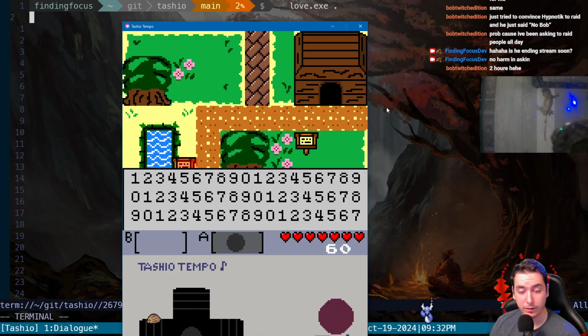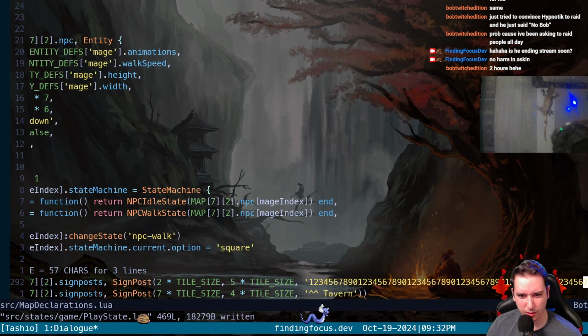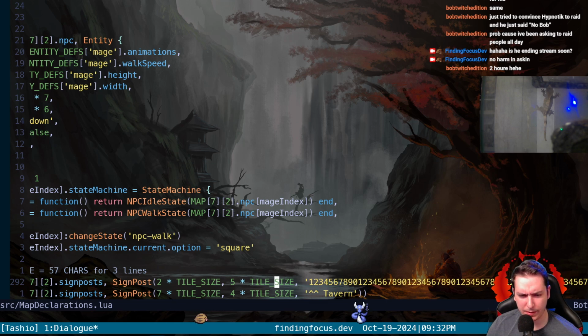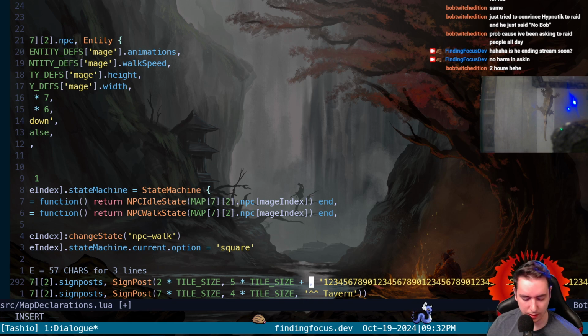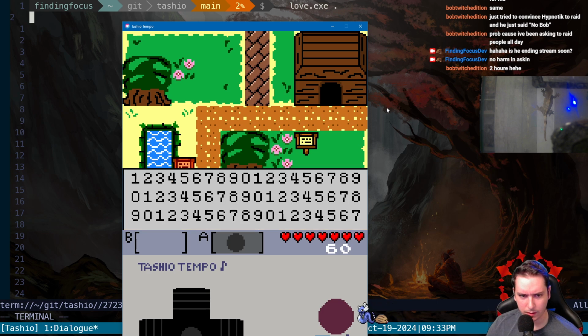So yeah, 57 characters. I don't think I like the placement, we can center it a bit better by lowering it a couple pixels here. What is nice is right now we're not doing anything to wrap the text, because we just give it a big old string and then our printf handles the wrapping for us. So let's see, it's just one string here, but it splits it to the right line. We want this to be a little lower, so let's say maybe 5 pixels lower. Let's see what that looks like. That's probably too much.